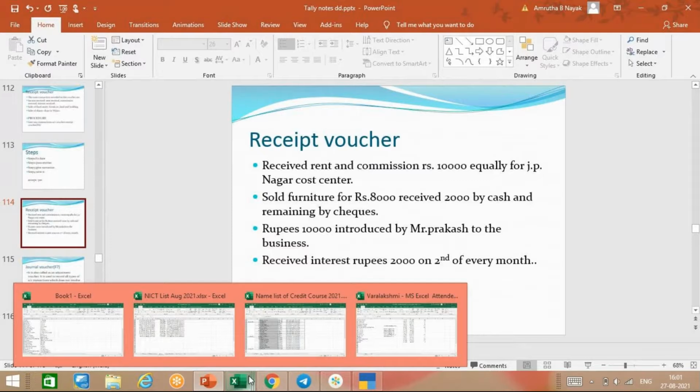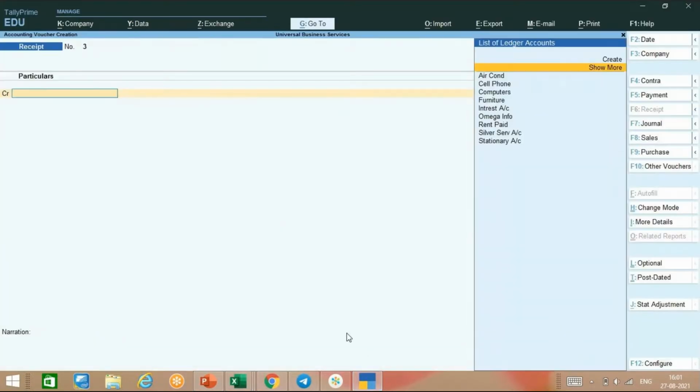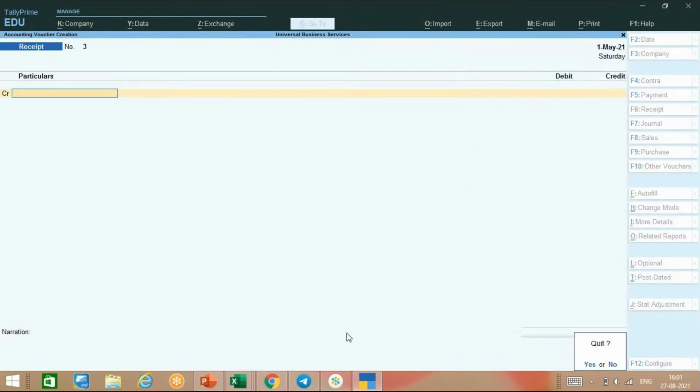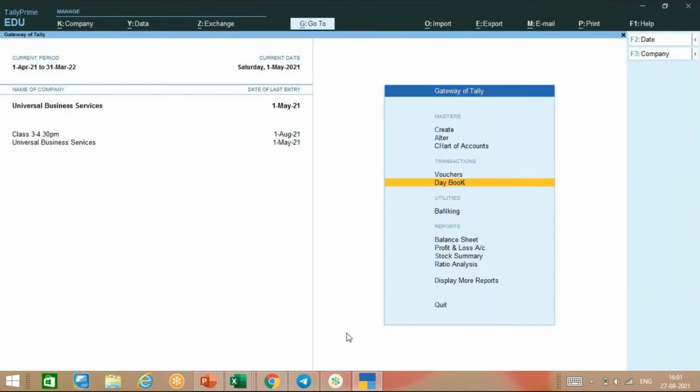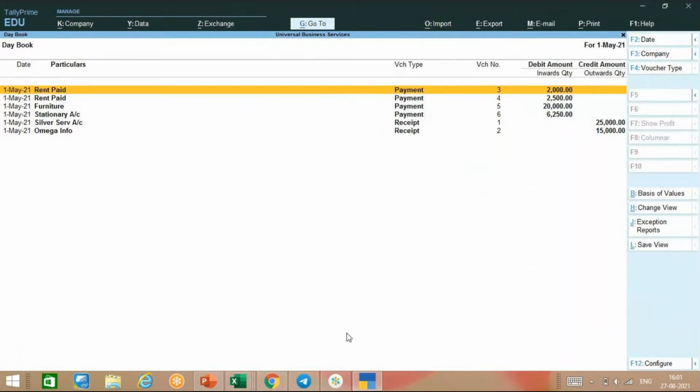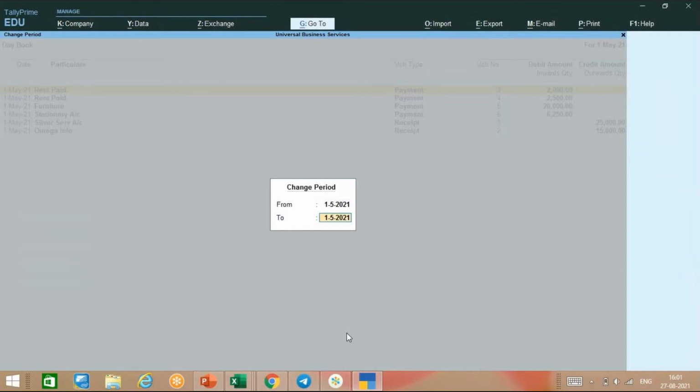Everyone open your daybook. Do Alt plus F2. If you want all your data till the current period, you just have to press backspace so whatever was written gets deleted, and press enter.